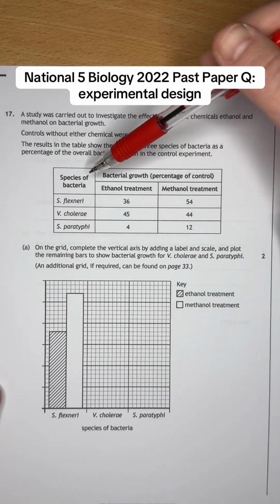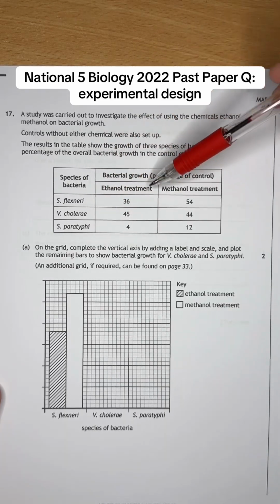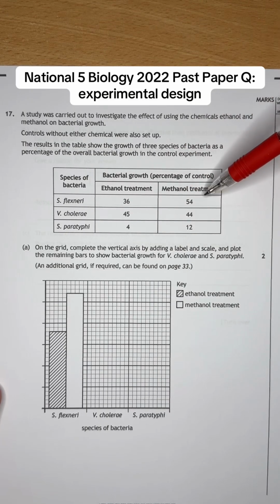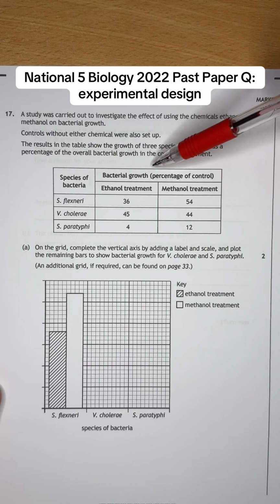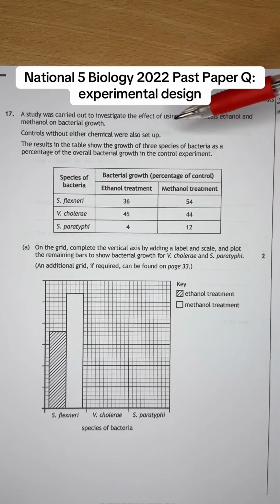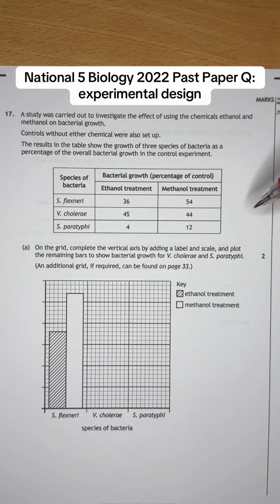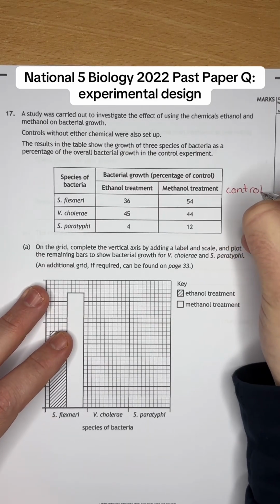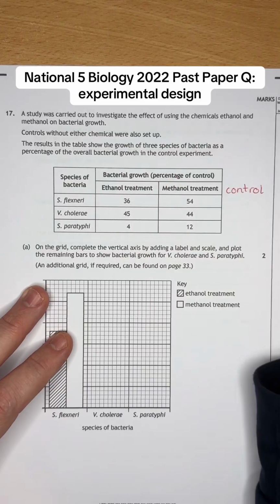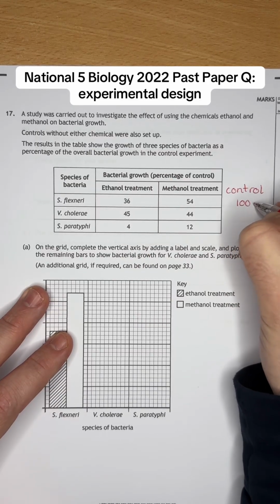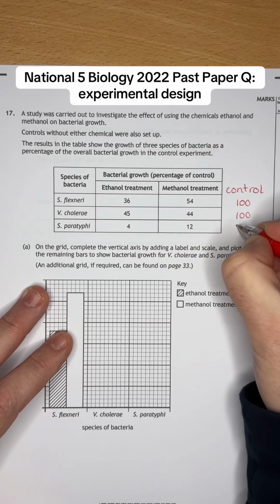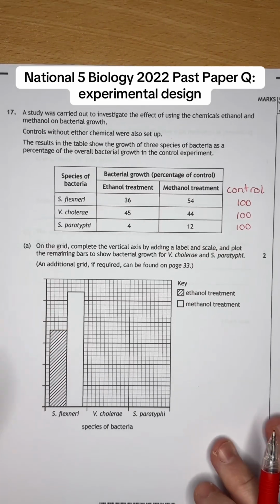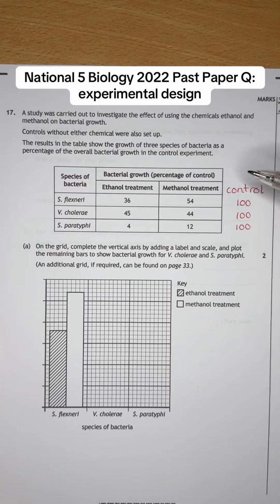Okay, that makes sense. So we've got the 3 different species of bacteria. We've got their bacterial growth when they had the ethanol treatment. We've got their bacterial growth when they had the methanol treatment as well. And that is a percentage of the control, i.e. when they grew them without either chemical, okay? So if I was to try and get my head around this, I would say control there, right? So no methanol, no ethanol in the control. They would all be 100%, okay? And these are proportional to that 100%. That can be a tricky thing to get your head around, but that's the way to think about it.